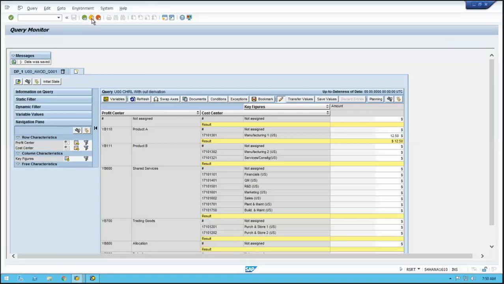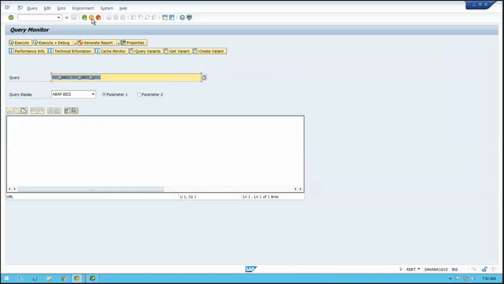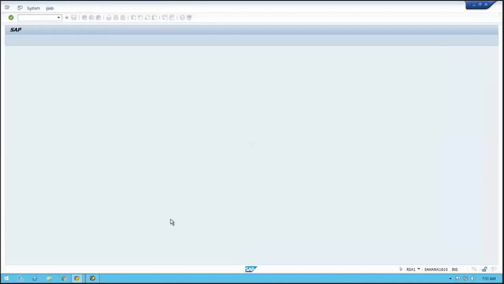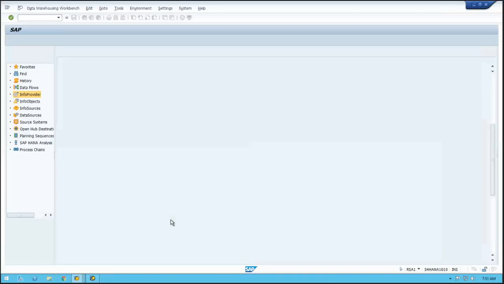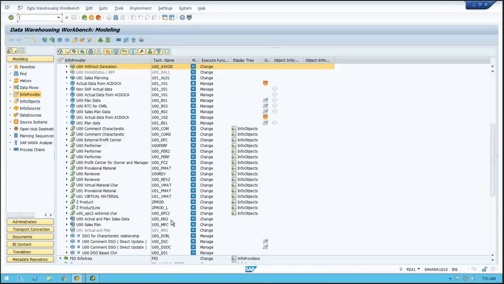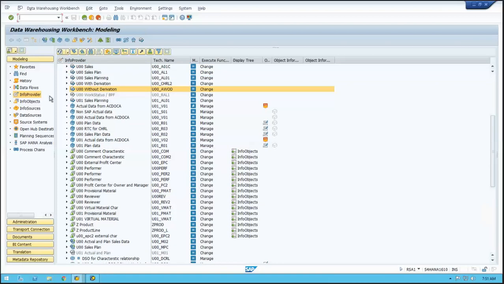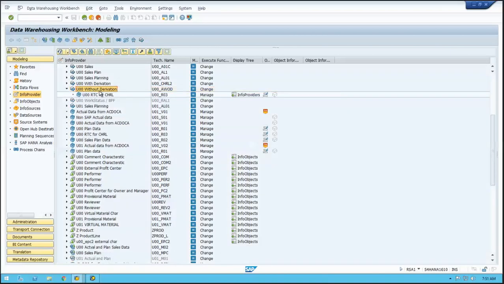So this is without derivation. We need to create another aggregation level. In that aggregation level, we need to remove the profit center, and when I plan the data, the system automatically determines the profit center.